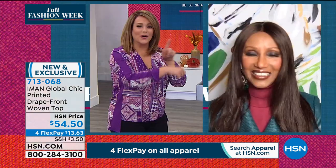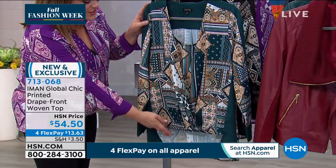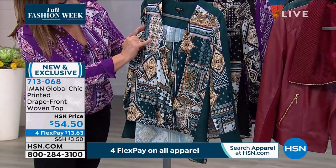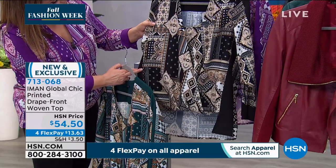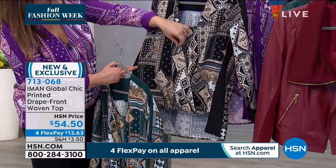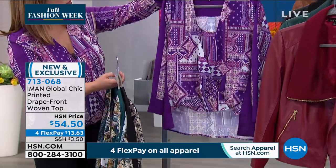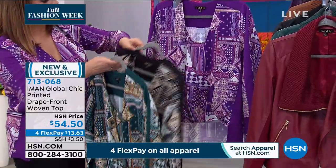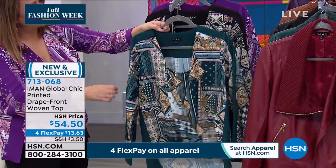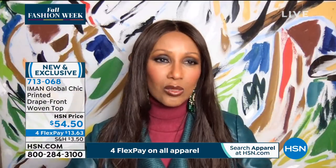This is so perfect for right now because a lot of us are still wearing lighter colors. If you wear this with a white jean or any of these colors, it's almost like a handkerchief print — beautiful and very easy to wear. It's inspired from Turkey — when I was traveling last year, it's Turkish styles. So you have that element of the exotic and global about it, but you can wear it with Bermuda shorts, short shorts, green skirts, flip-flops. Definitely not just fall — you can wear it all year, whatever climate you live in.